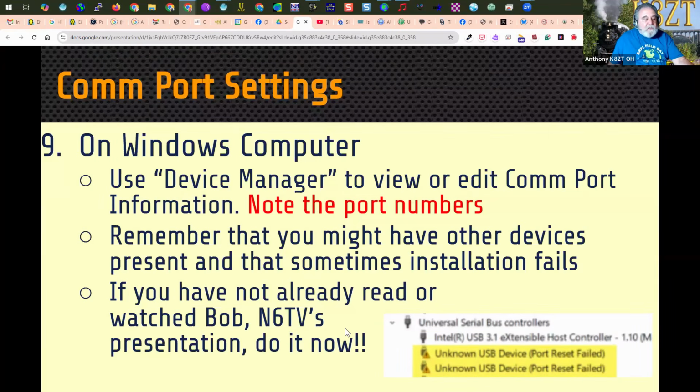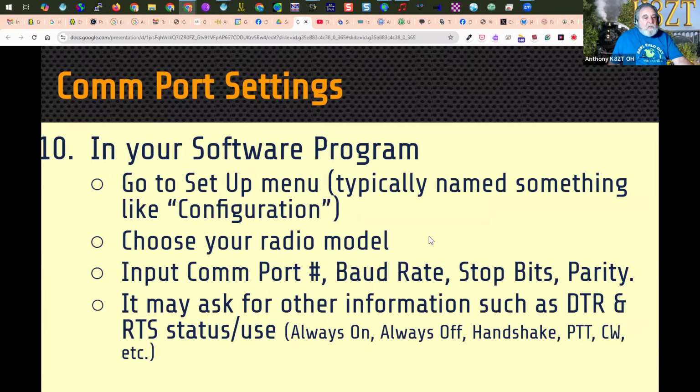Again, if you've not read Bob's thing, now's the time to do it. So once you have that information, then you're ready to set up your software program. So let's say you're setting up a logging software. Let's say you're setting up N3FJP, or you're setting up a contesting software like N1MM. You'll need to know that information. So let me just show you what I'm talking about.